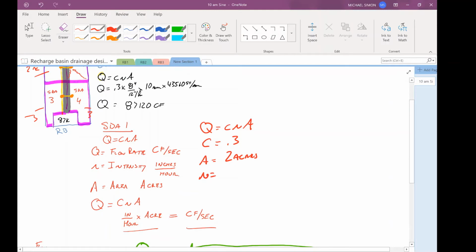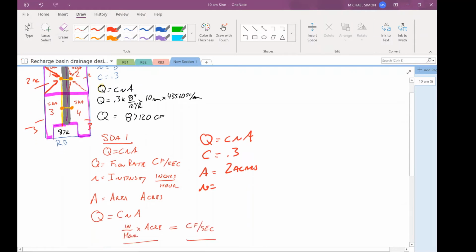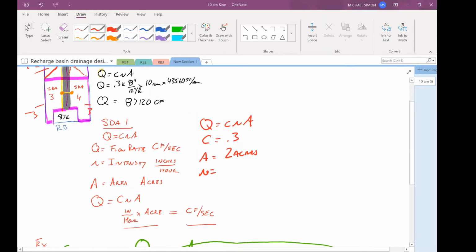Okay. If you just said 8 inches per hour, you're incorrect. You're thinking correctly, but as with everything we're showing you today, there's something different we're doing with the intensities now. Now what we're going to look at is how much water can get into this basin. How much water gets in there at any one given time. And that is one more equation of 120 over T plus 20. So if you haven't turned it off already, you're probably shaking your head saying, what's all this about? It's another equation we have to work with. T is your time of concentration.